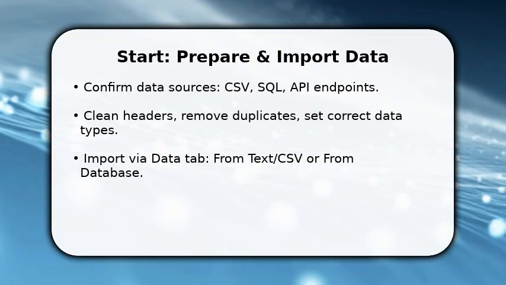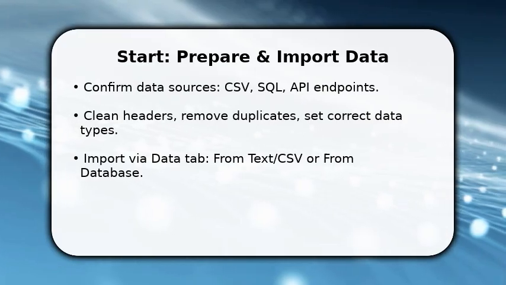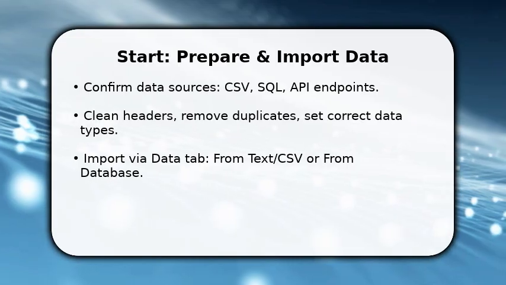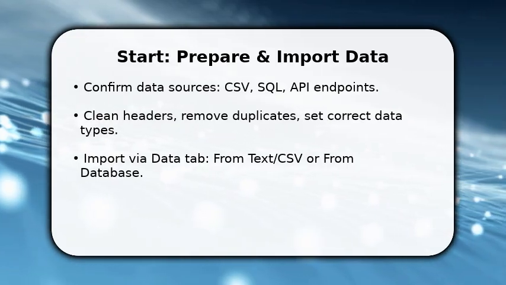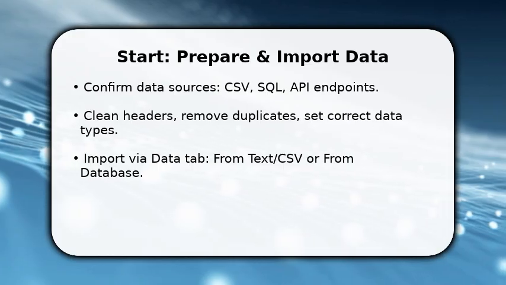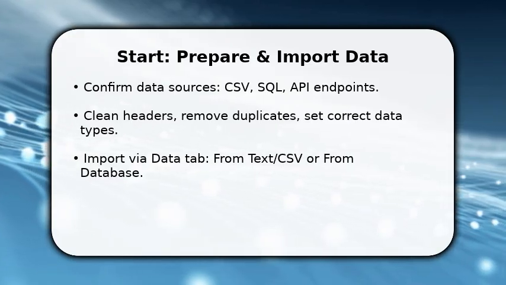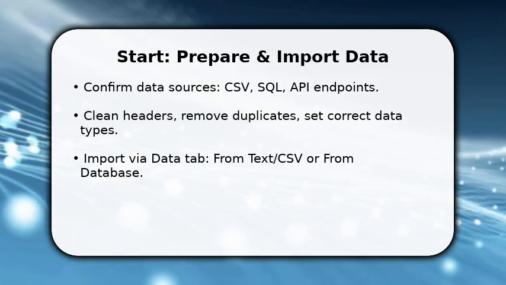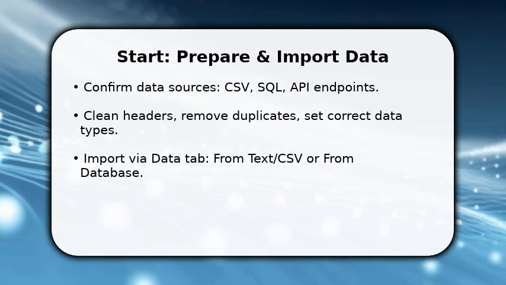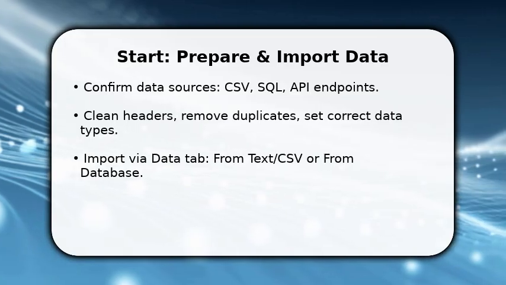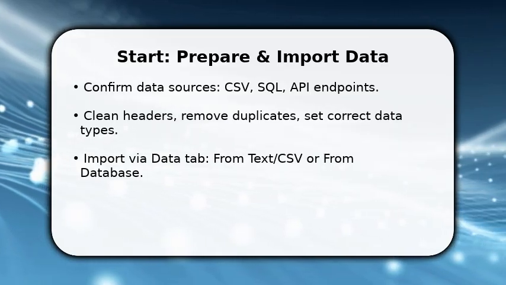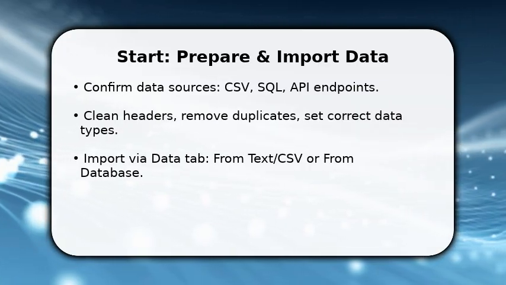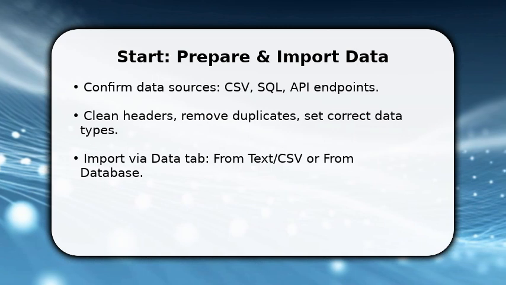You begin by gathering the files and connections you'll use. Make sure headers are consistent and fields use the right types so formulas work later. Once done, import data using the Data tab, choose from text/CSV for files or from database for live sources. As you load, preview and set delimiters, date formats, and column types. This avoids errors downstream. You're starting actionable work now. Import, verify, and lock a clean baseline before creating calculations and reports.